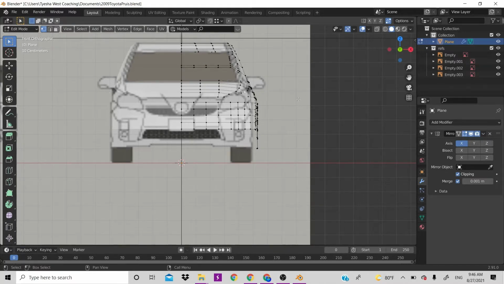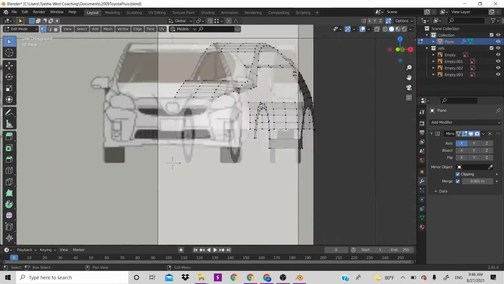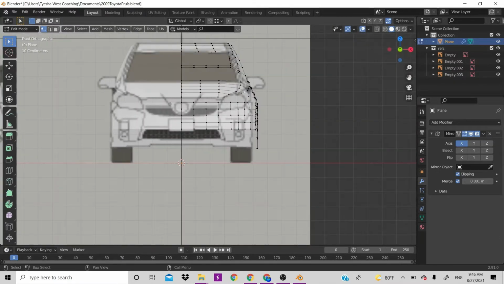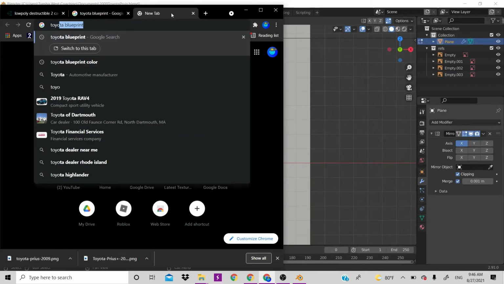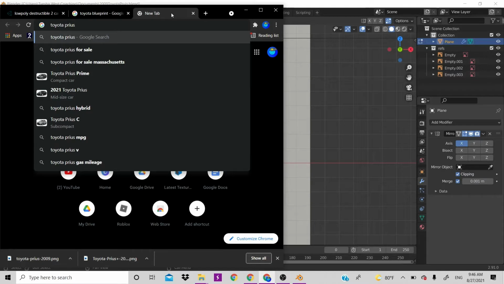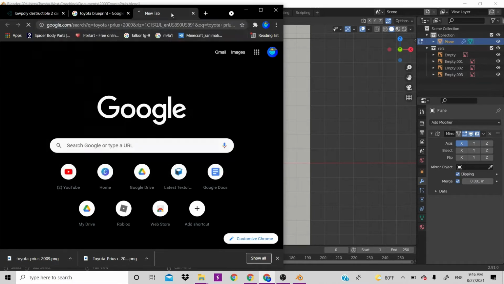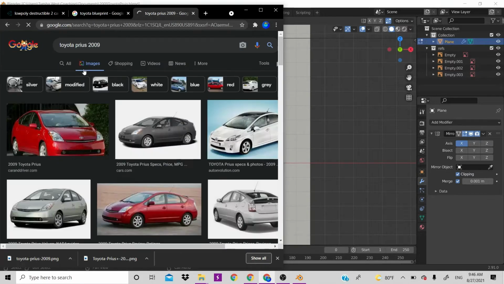Anyways, I'm gonna start the front bumper, and we can look at a reference image of what a real Toyota Prius 2009 looks like. Let's make sure I'm still recording. Yeah, still recording.